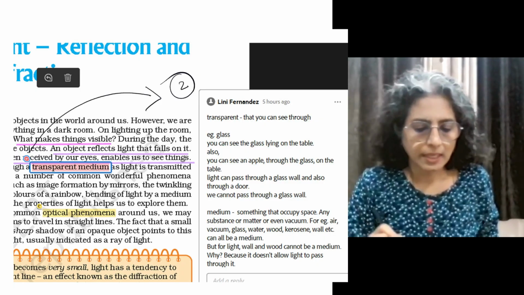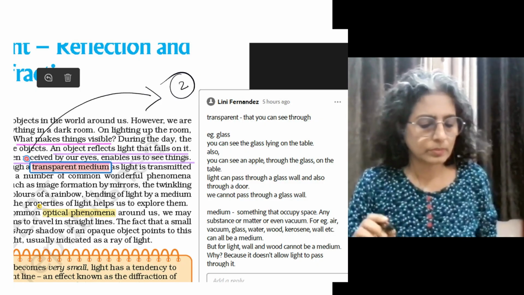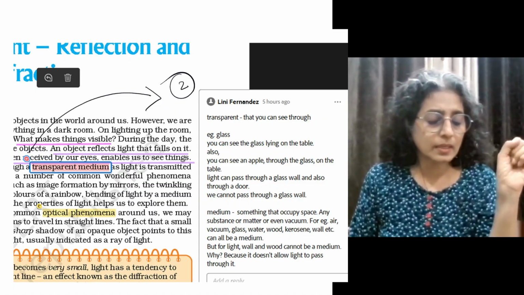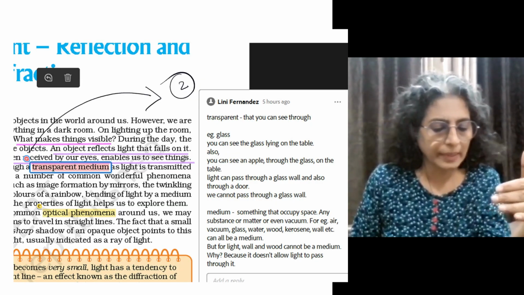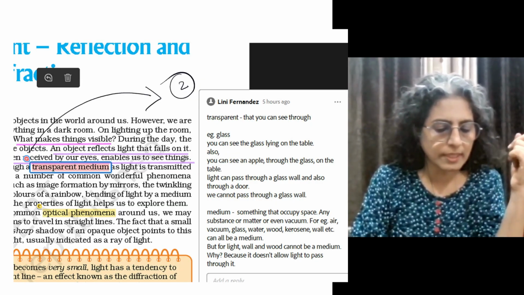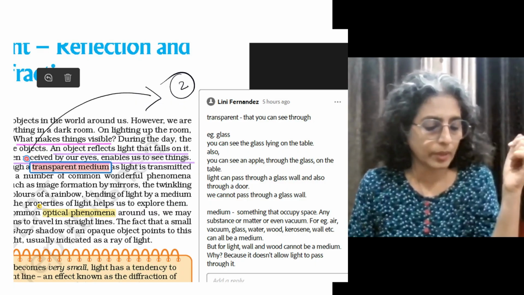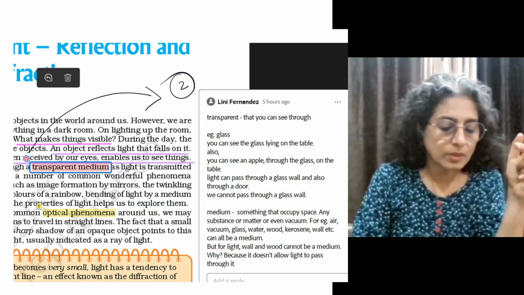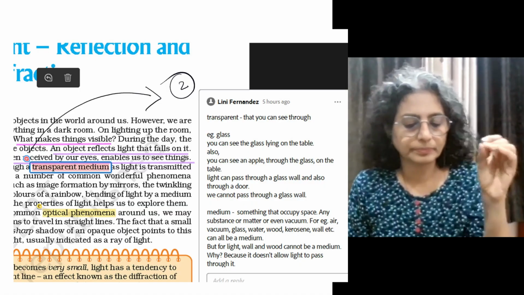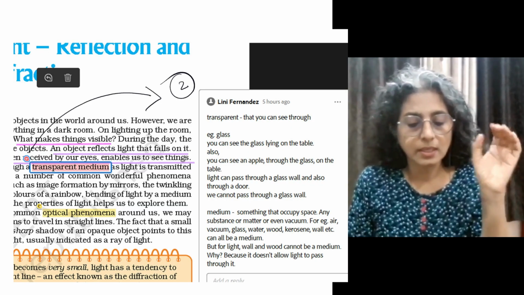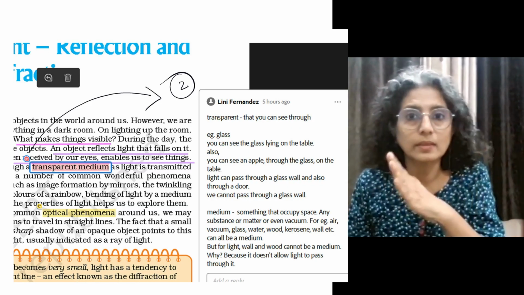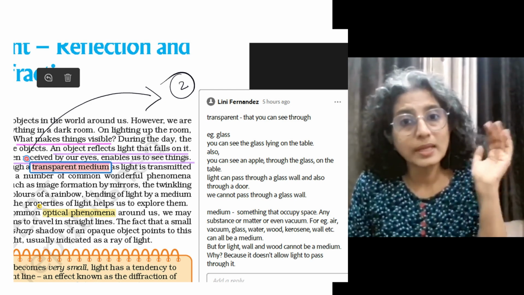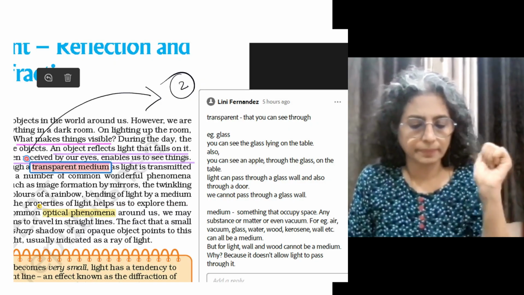The next word that you have to understand is transparent medium. Now, this is on the sixth line. Transparent means that you can see through it. What does that mean?